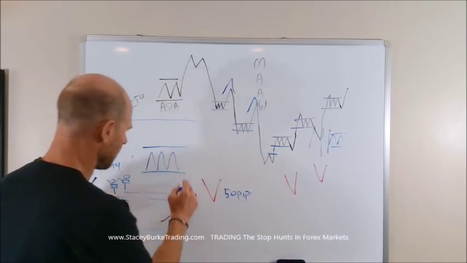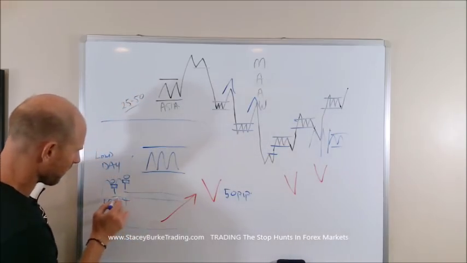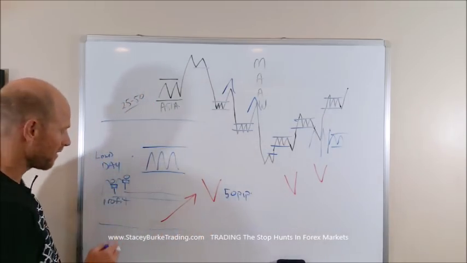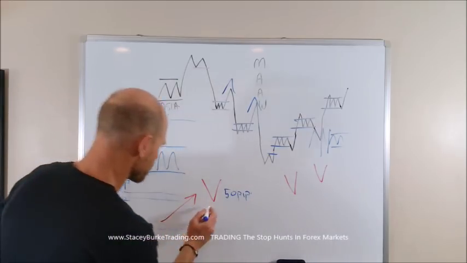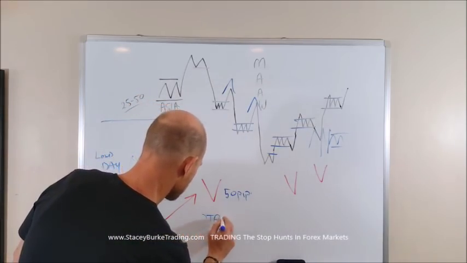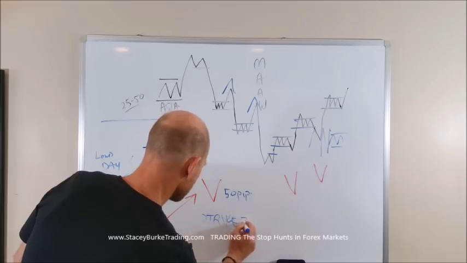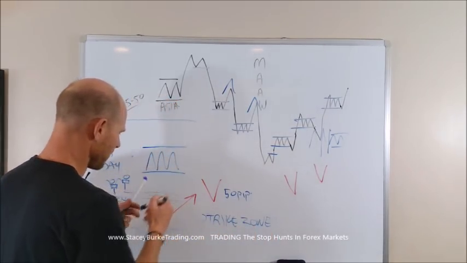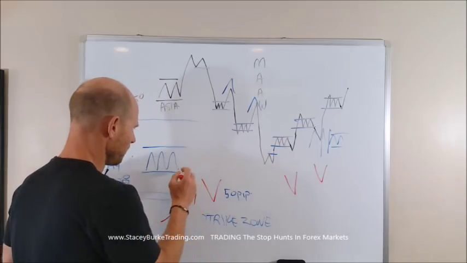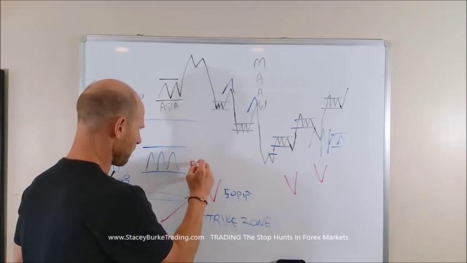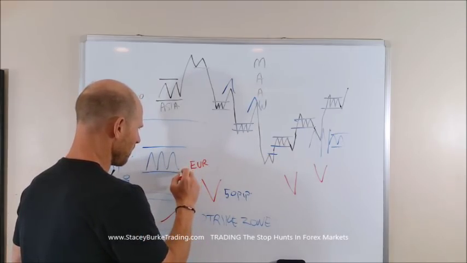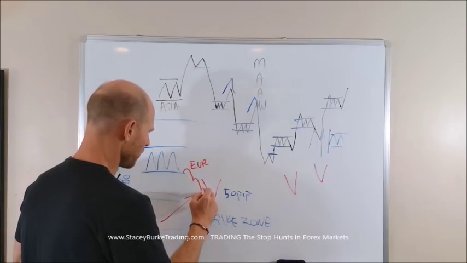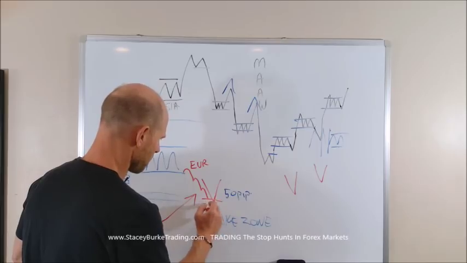And I will look in that 50 pip range as to where there are stops sitting that a V drop may come down and take out. So I want to know where my strike zone is. Sorry about my markers. Once I've got this range, as Europe's opening up, what I'm looking for is a 3-drop push down to my strike zone.